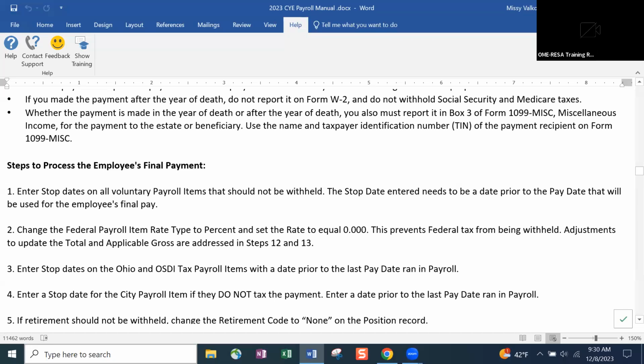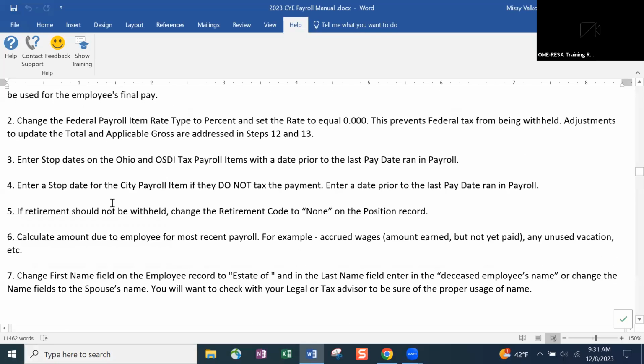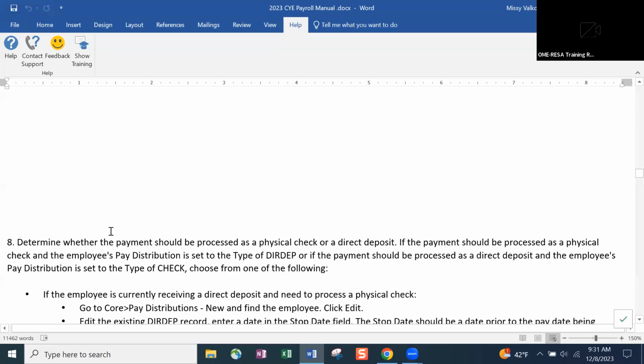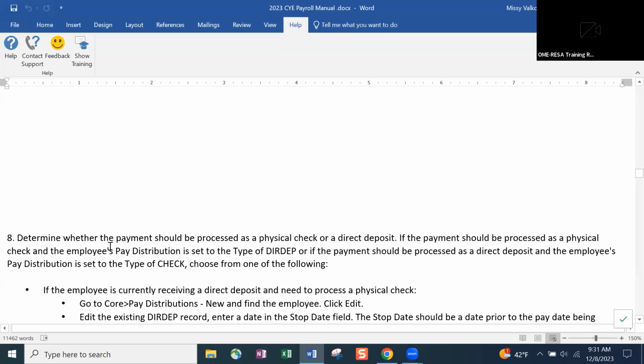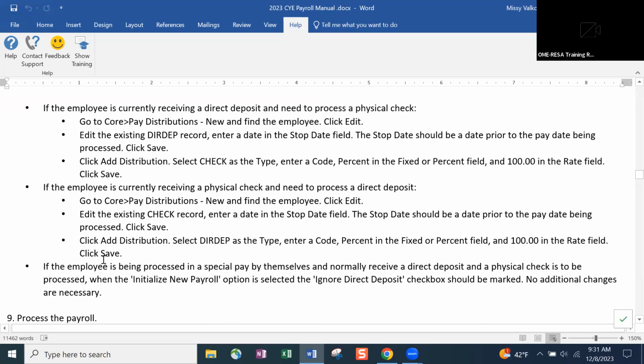This way you have the check, you can make sure you get it. I will point out that one of the biggest things that you need to do is change the name for deceased employees. When you pay them, it's going to be the estate of or spouse. That is something you're going to have to ask a tax attorney and a tax person which one you're supposed to use, because every situation is different. But when you are done processing that payment, you have to remember to go in and change that back to the employee's name, because when you go to run W-2s, it will error out. Okay. So I wanted to point that out.